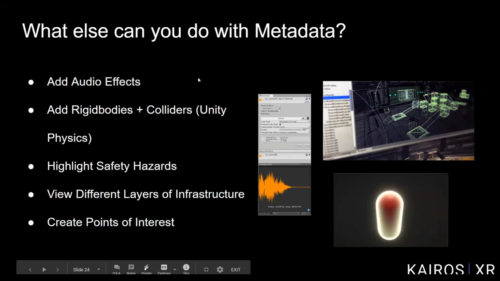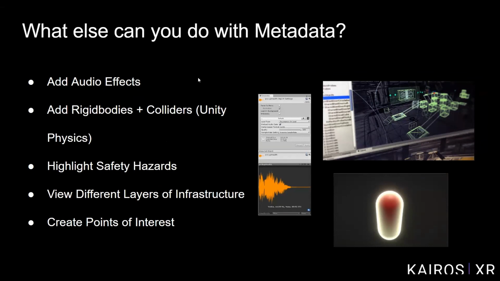So it begs another question, what else can you do with metadata? How else is it used? I just gave you a few examples there with the light controls and with the materials as well. But what else can you do? Well, you can add certain audio effects. What happens if you have a bunch of wind turbines, which we did in that scene, or a bunch of trucks, or a big engine in the scene, and the closer you get to it in Unity, the more noise you want it to make? Well, you can procedurally add these audio effects if it has the right tag associated with it. So audio effects is one.